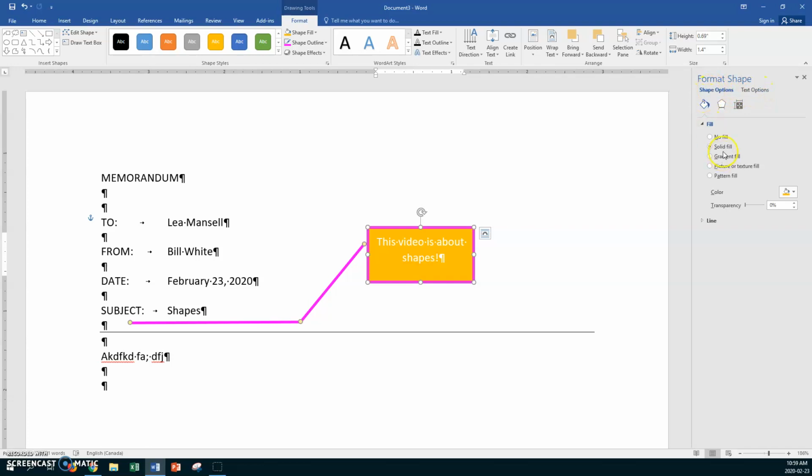And I'm just going to stick with a solid color. That's okay. So I'm going to go down to line here. Now, my line is pink. I'm happy with that. I could change the width here if I want, but I'm happy with mine. But look here. I want you to look here at the arrows. Now, you've got 6 arrowheads that you can choose from. Choose one. Doesn't matter to me which one you choose, okay?